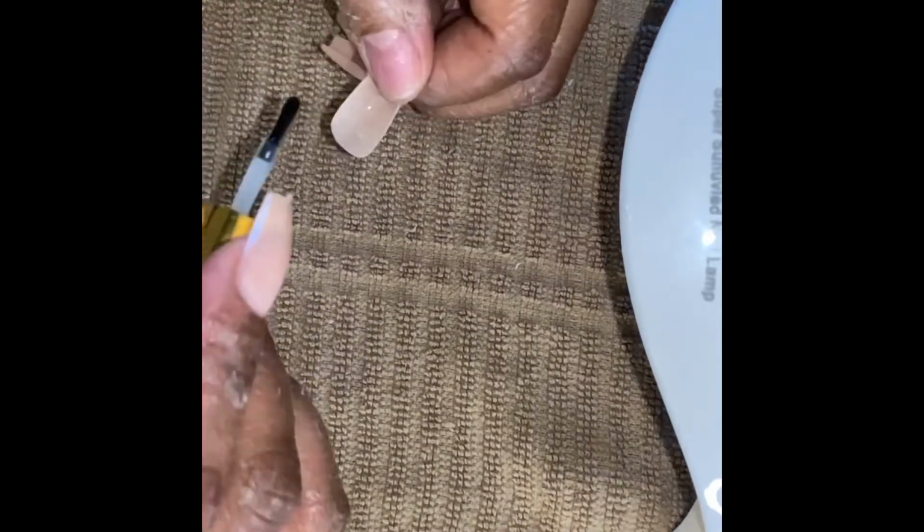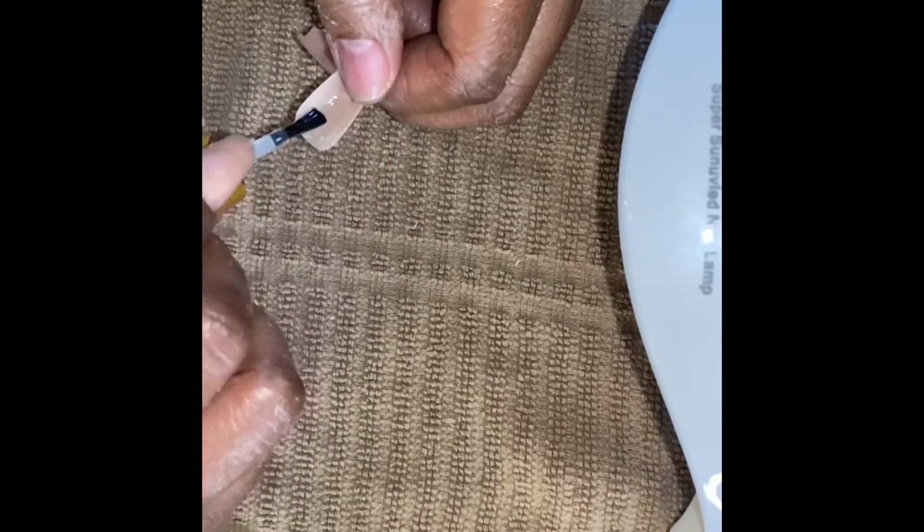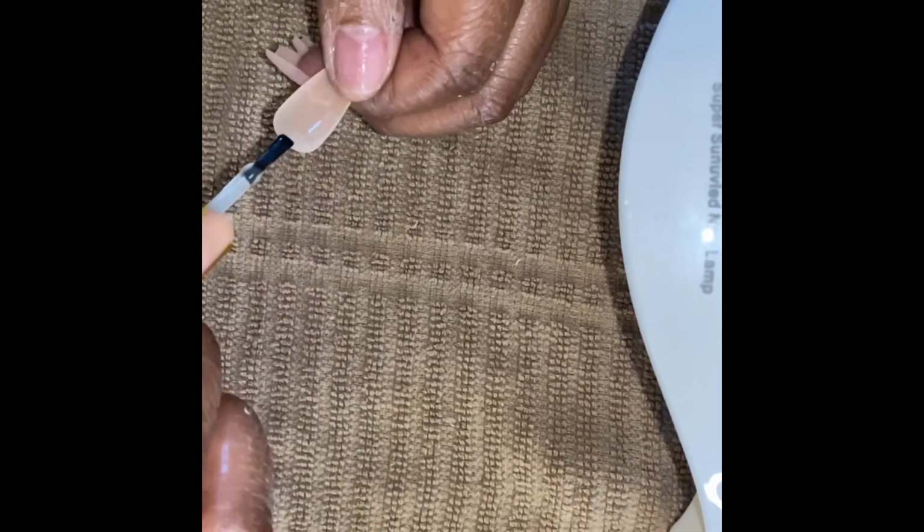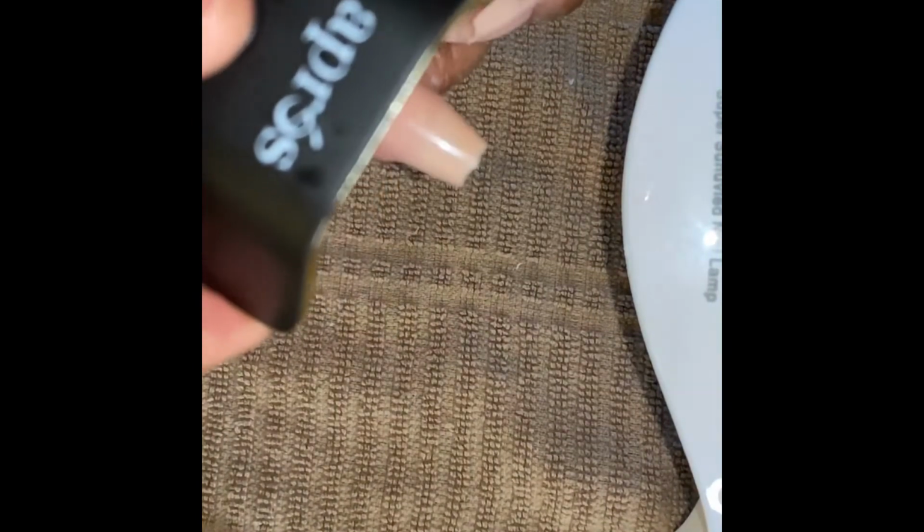Also, you want to ensure that if you have any gel that seeps out from the sides, you go ahead and take that off, because once that cures, it's going to be hard for it to come off. Trust me, I know, I have applied these nails twice, but like I said, a little bit goes a long way. As you can see, I'm taking the brush and pushing the excess back up into the nail. The reason for that is because I'm trying to use all the glue that I have on there, as well as building up the apex, so that way it's gel on the inside of there. After we use this light for the time, then I go in and cure it with my own light, and I apologize because the light was really bright for y'all.